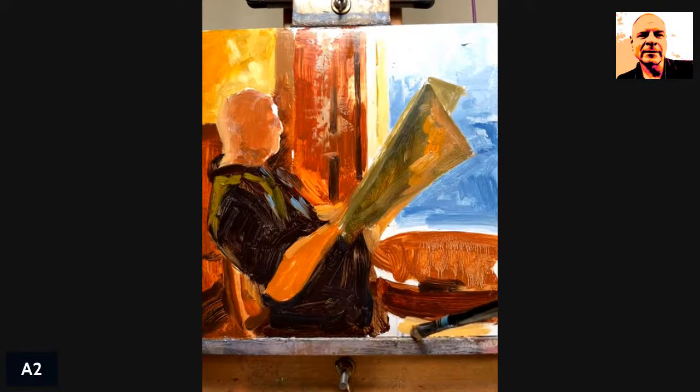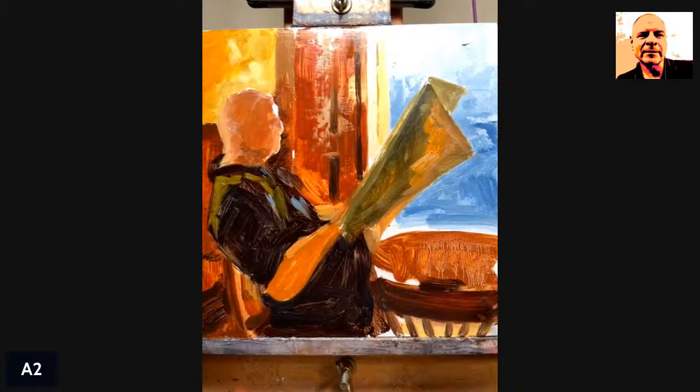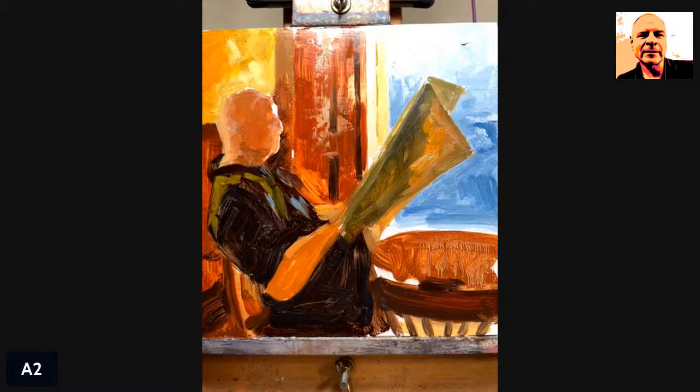So I want to do this here, there, and then we've got one big one over here when I'm looking at my reference. And then I can go back again. It's wet paint, so I can just correct where I need to. That's the back of a chair. Sometimes that's all you need.